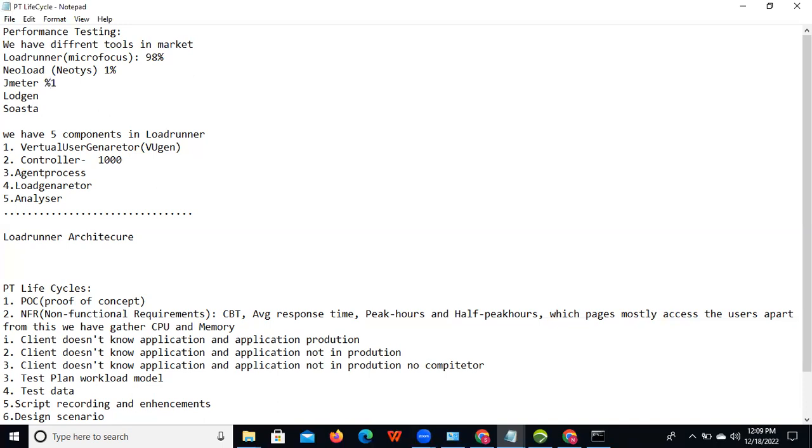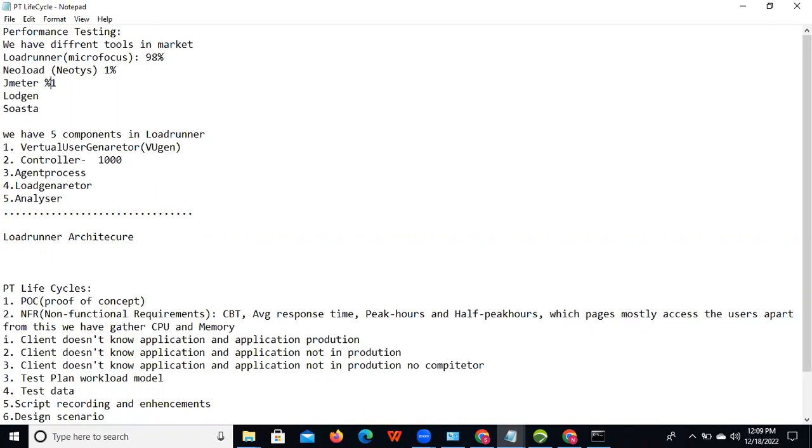But most people go to LoadRunner only. LoadRunner is a very expensive tool, so as a company, to do performance testing with LoadRunner, they need to buy the license. So actually, what will happen?